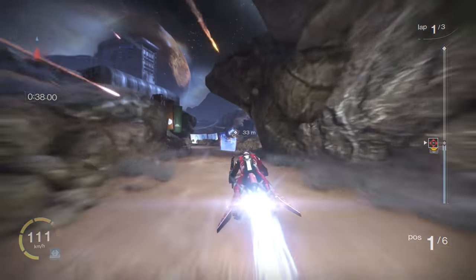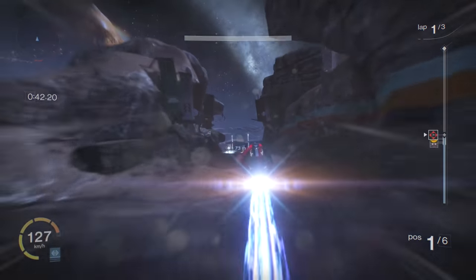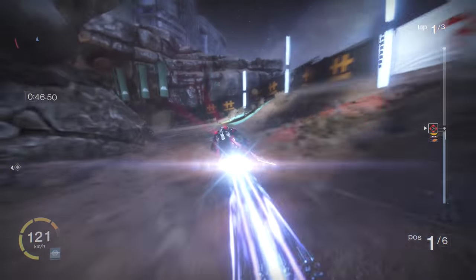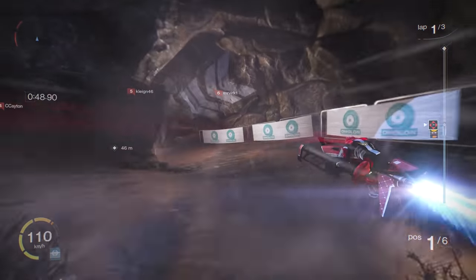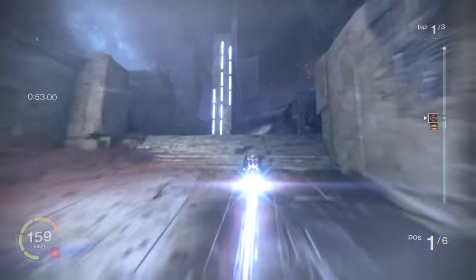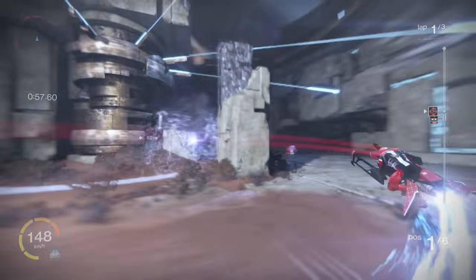My name is TNT95. You can call me Eli, and this is the best guide on the internet to get the Razelighter exotic sword or any other exotic sword that you need, excluding the new one in Rise of Iron. But all three exotic swords came out in Taken King. This guide will show you how to get them in the most efficient way possible. So, without any further ado, let's get into it.